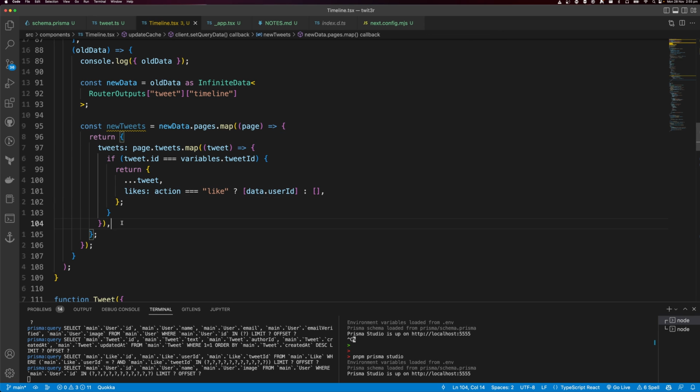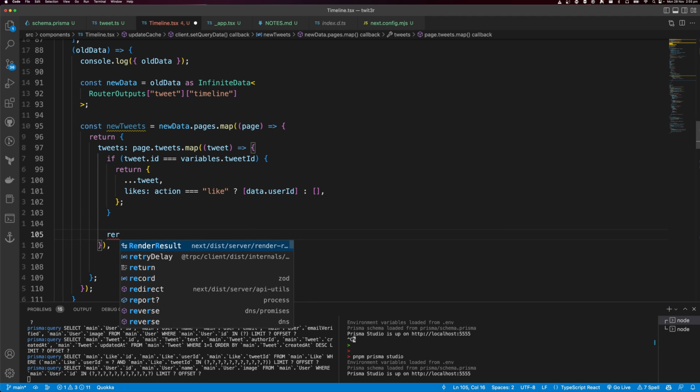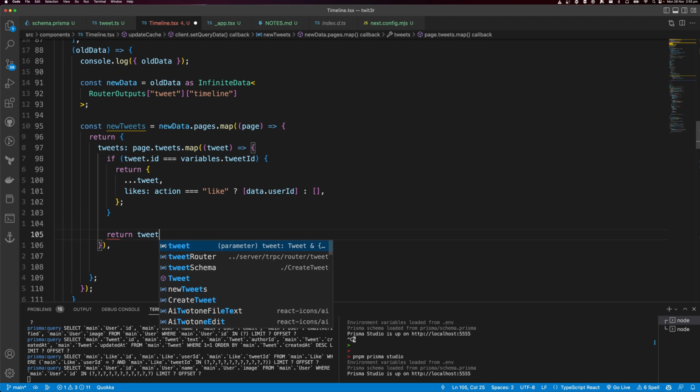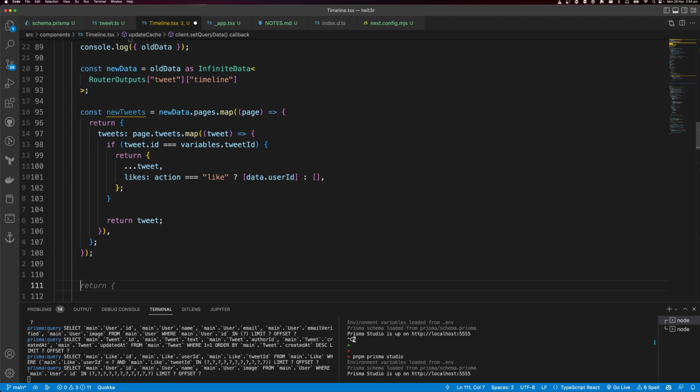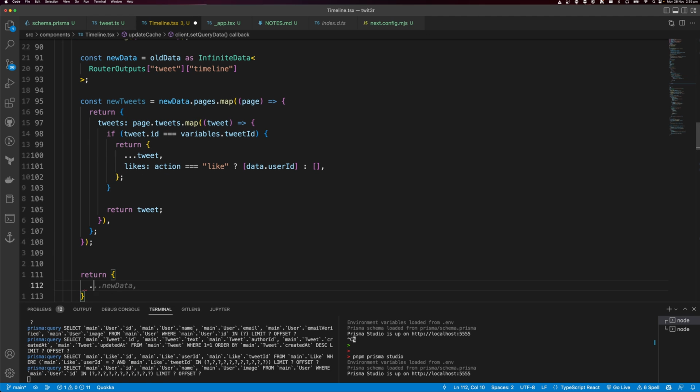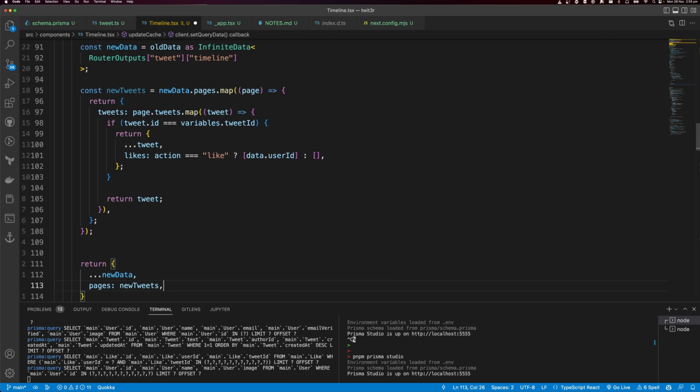So if it's not the tweet that we're modifying, then we just want to return the tweet. Then down the bottom here, I want to return an object with new data, and then our pages is going to be equal to our new tweets here.